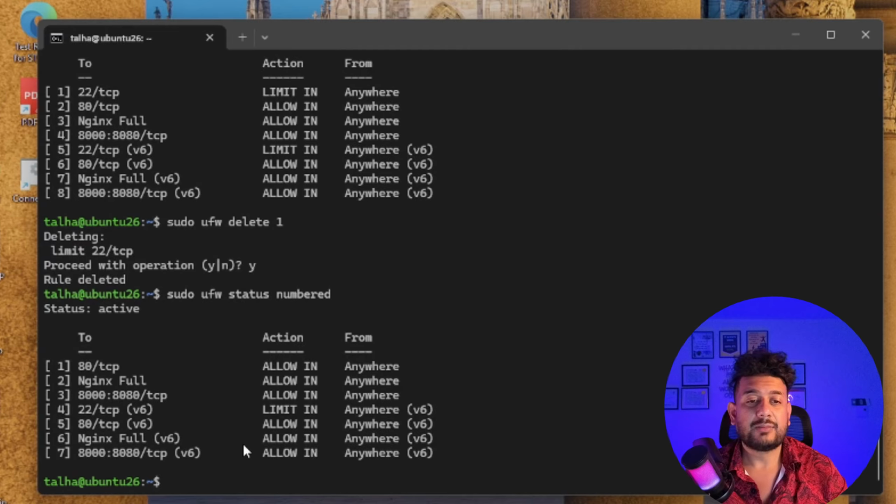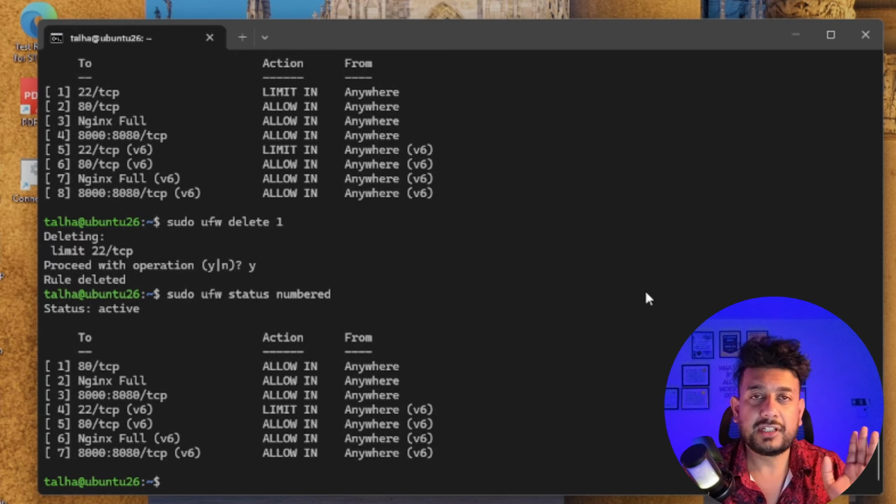So that way you can delete any of the rules, and if you want to modify one, delete the rule and then re-add it. So it's pretty simple, pretty straightforward. And again, as I showed you, the allow IP address rule is pretty basic, like English, like you're allowing from this to this. All right, so the final thing I'm going to share with you is resetting the firewall rules.